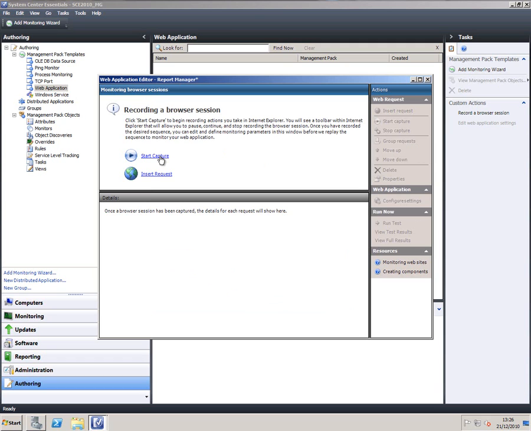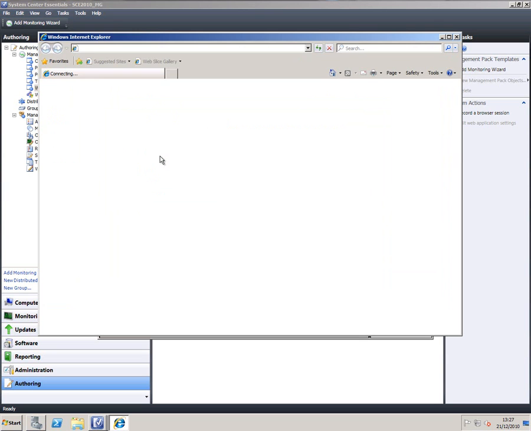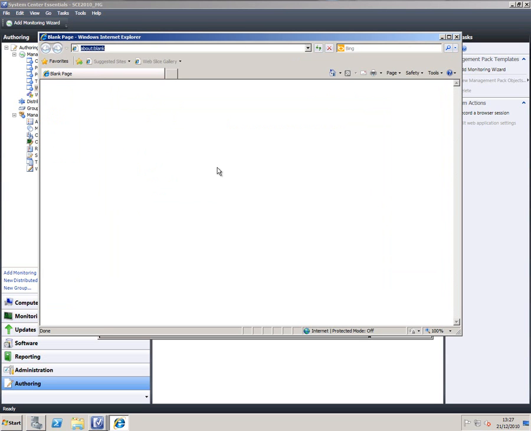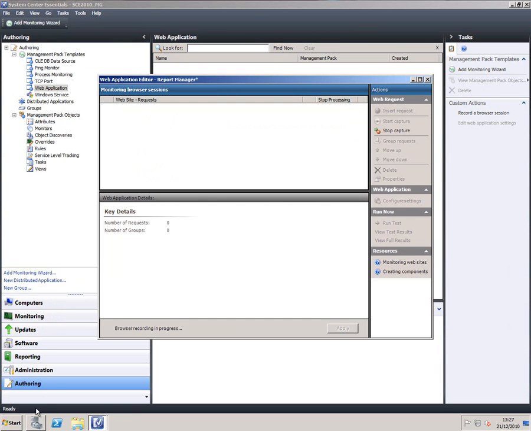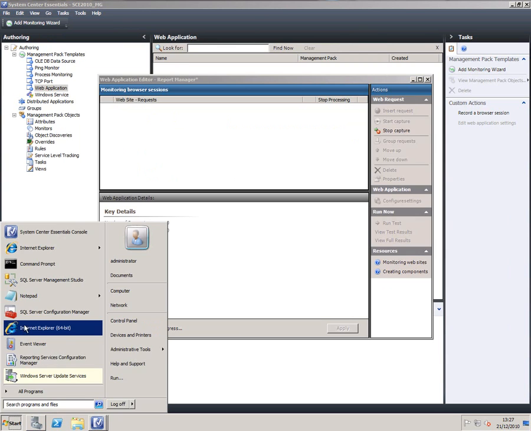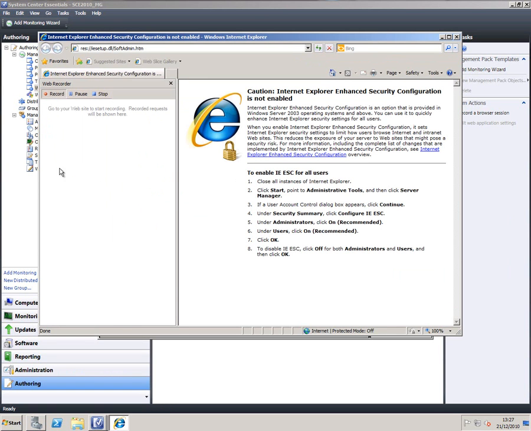And when I do that, it's going to record what I'm doing so that that can be replayed back by a robot that can continually test whenever we want that that website's performing properly from one of the computers that I'm managing. I click Start Capture now. We have a problem in that it's opened IE, but not the version of IE that we need. What we actually need to do is open IE 64. And you can see that because I've got this extra screen on the right-hand side.